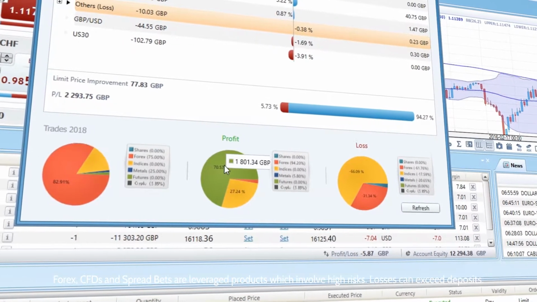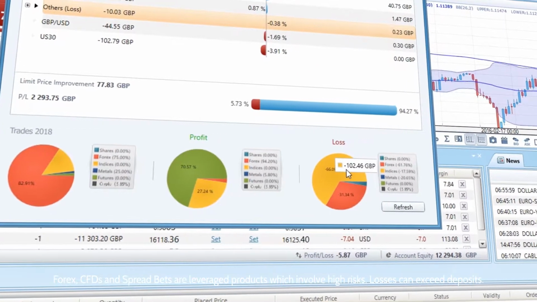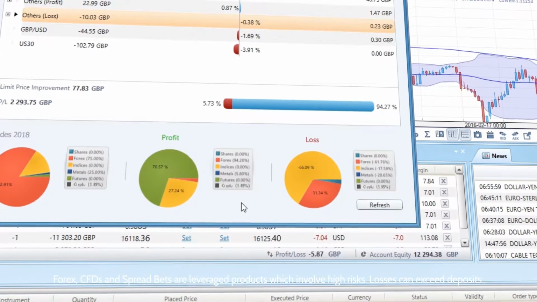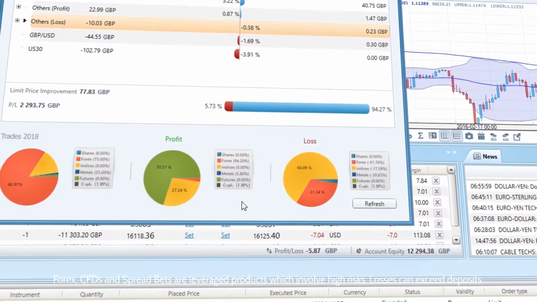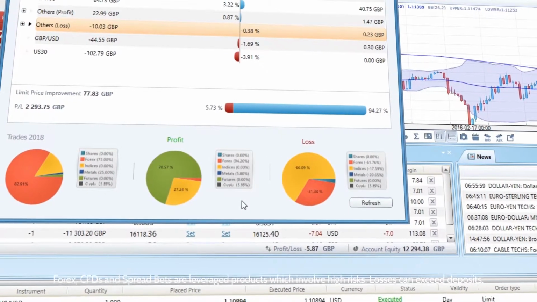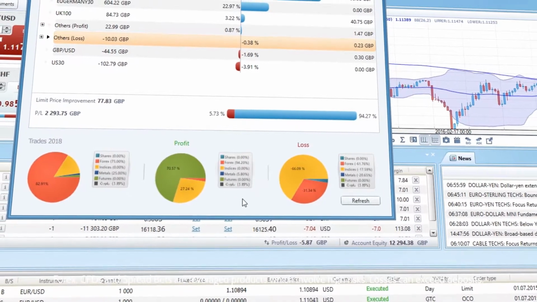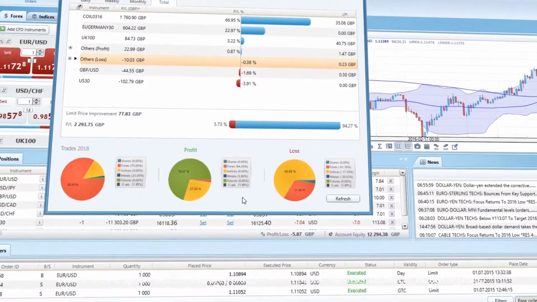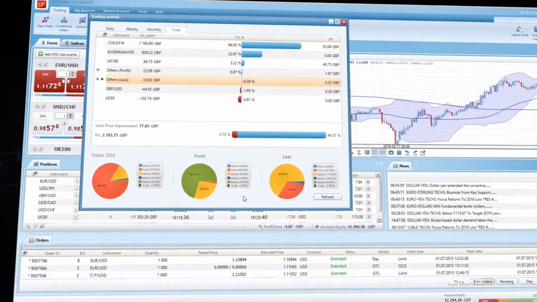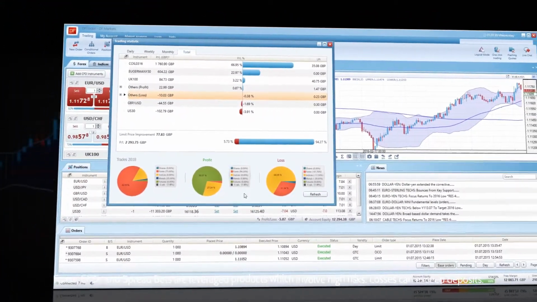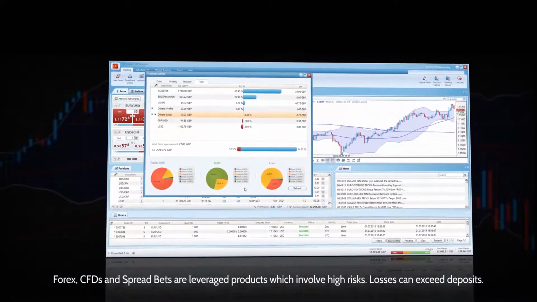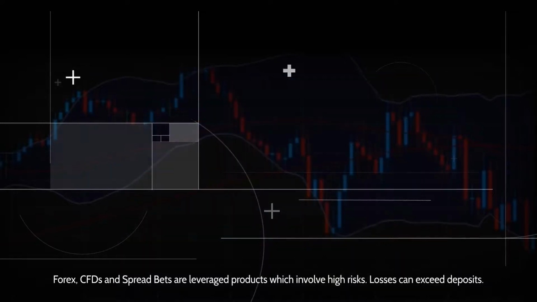The profit and the loss charts present the profit or loss you have generated from each of the instrument classes you trade. Hovering over a section of the chart here will display the profit or loss from that instrument type in the currency of the account. Again, here you have the statistics for the current day, week or month. Please note that the total pie charts will give you details for the current calendar year and not for the entire lifetime of your account.